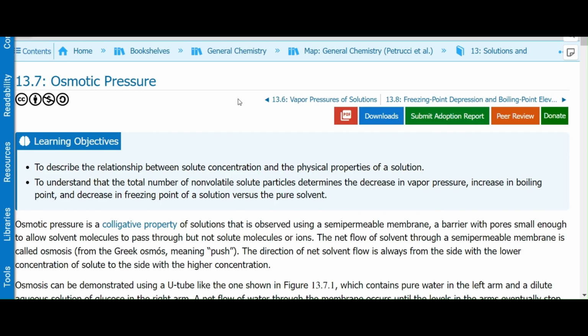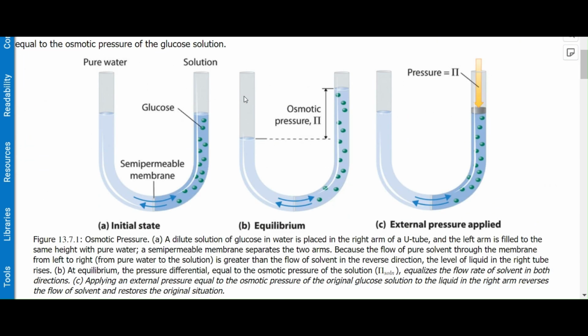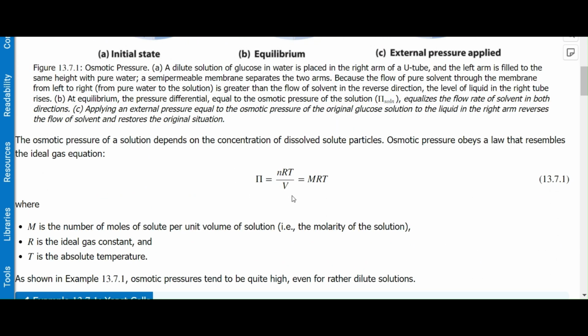The last one, which is very different, is osmotic pressure. Here it relies on a semi-permeable membrane, and the relationship is the same as the ideal gas law. We have pressure is equal to nRT. If we rearrange this, PV equals nRT, that's the ideal gas law. Often though, because we're working with a solution here, it's more common to take n over V and convert that to molarity. So we get a different form, but hopefully you already know this from the first semester, fall Gen Chem, and the gas constant is the same.